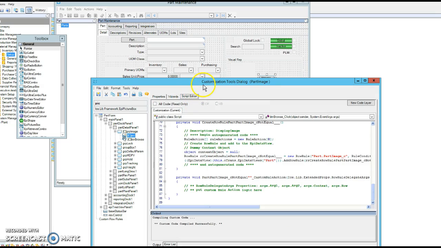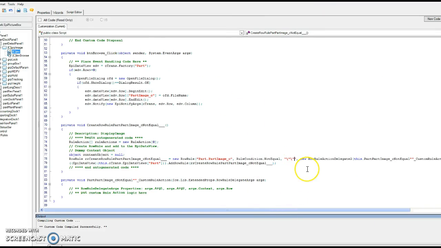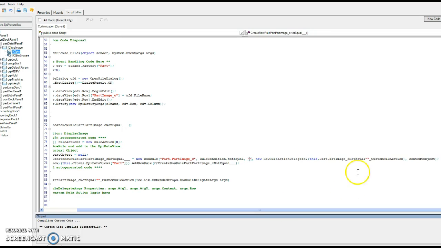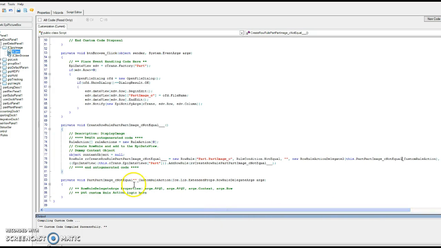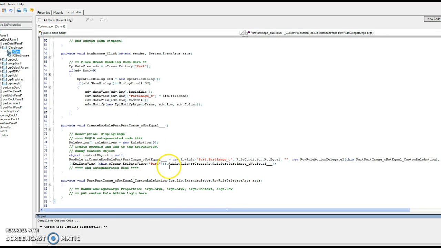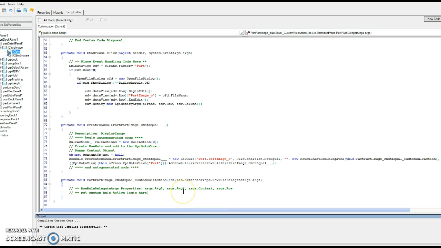So now I'm going to go to the code and fix the issue, because when you do a double quote, what it actually does is it puts the double quotes as part of the condition check, which is not what we want. So we want just to check if it's not equal to blank or empty. It also messes up the name of our function here, but again, as long as you remove the double quotes here, you should be okay. All right, so now when that action is true, when there is a value in that field, I want to go ahead and set my picture box called pic to that image. So I'm going to have to get a hold of my data view again.